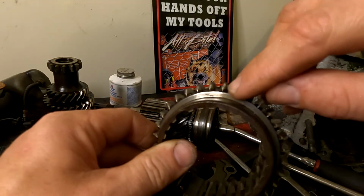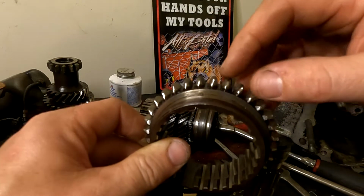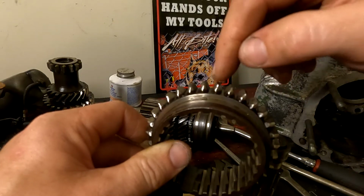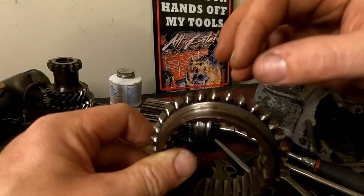As you can see here, it is a bit of a rounded edge. Once I get the new one, I'll show you guys in a picture down below what it looks like. It has started to round off. Now it needs to be in the shape of a V, so V for Victor. Also, because this is rounded off so much, it is not going to be engaging properly.